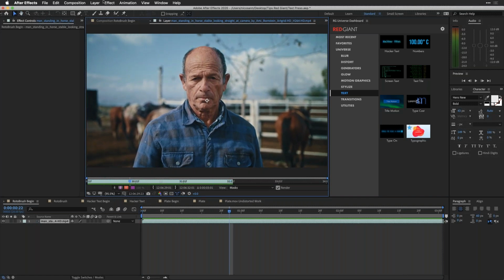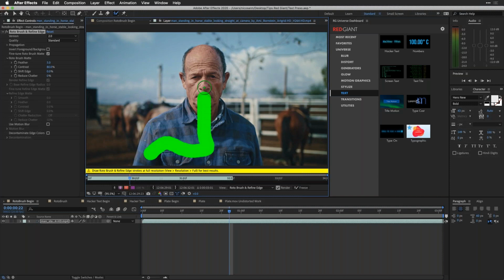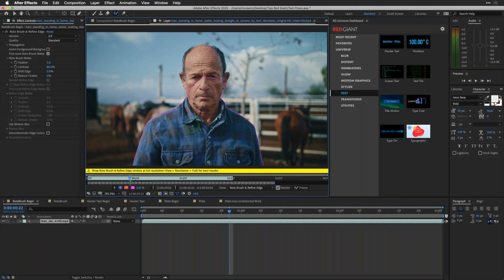In this example, I'm working on the layer level of this man, and I'm going to try to cut him out from the background shot. Here's the RotoBrush, and it automatically goes to the new version. If you command click on the fly, you can make your brush a little bit bigger. With my best paintbrush skills right now, I'm going to just try to select the man. You can see it's already made a general selection of that character. I wasn't too careful in where I started painting, so I'm in the middle of my shot right now in the timeline. But I've just made another brush, and I already have most of the subject selected on this frame.